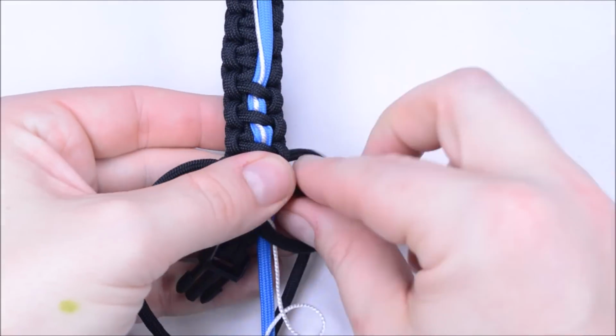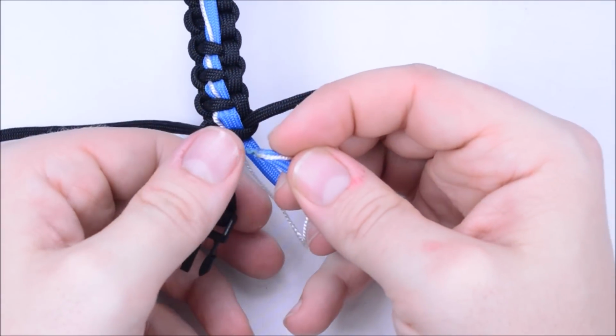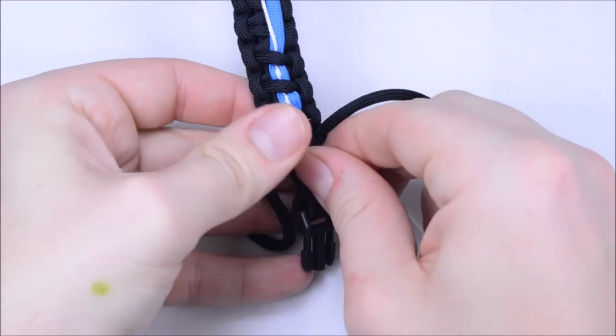And got a couple more here. Cinch this up just a little bit. There we go. Now, when we get to the end, we're going to have to use the FID. So what I've already done is I've already made these into a point and fused them together at the same time, so that they get into the FID nice and easily.